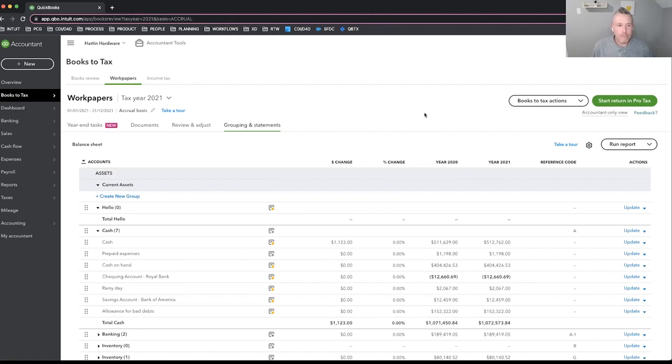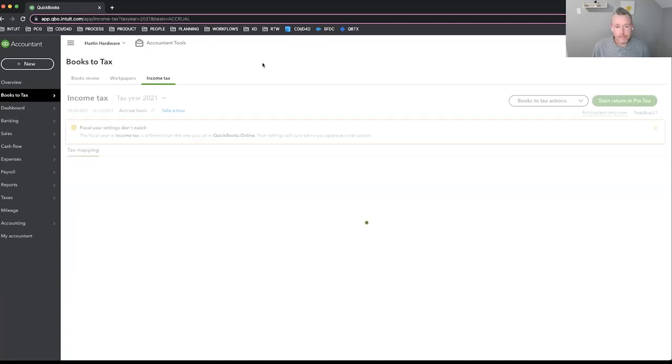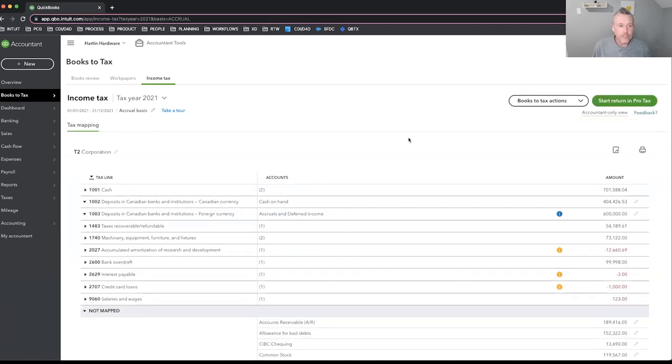I just want to mention as well that you can start your return right in ProTax from work papers. But I'm going to jump over to the income tax tab before I do that. Here on the income tax tab, this is where you can do your tax mappings. It's going to give you all your tax lines and the accounts as well as the amounts listed.